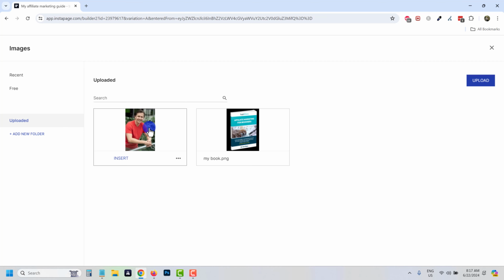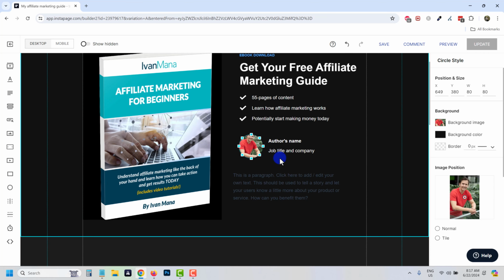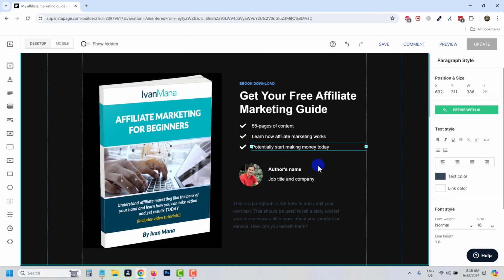I think that looks good. I'm going to click on insert over here. And what you could also do is choose how you want that to look. So you have this little circle here, and then you can just choose which part of the image you want it to show. And mainly for this one, it works just up and down, which is fine, but I think that looks really, really good already.